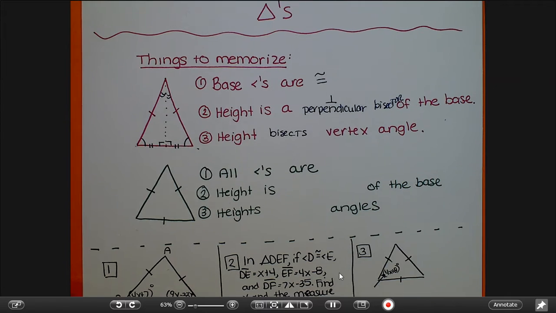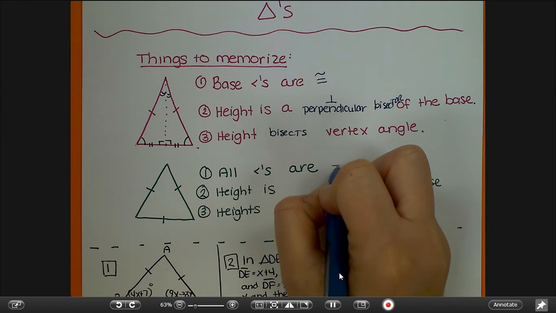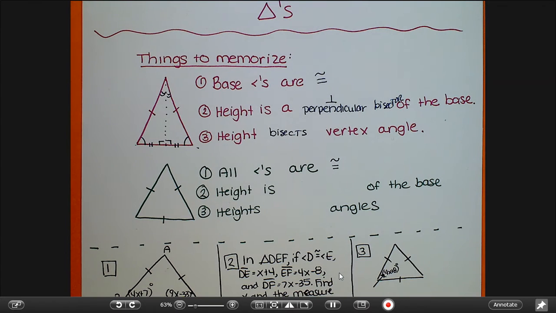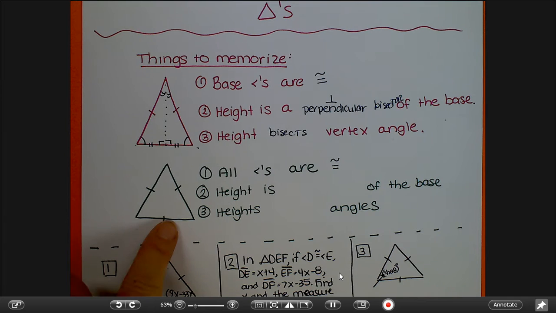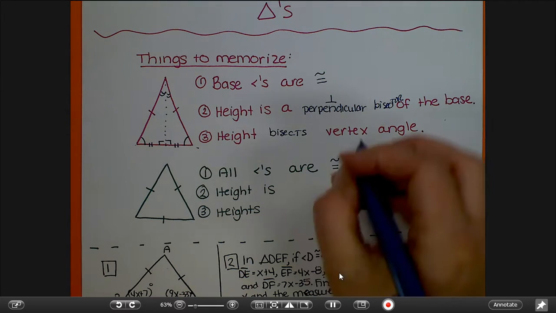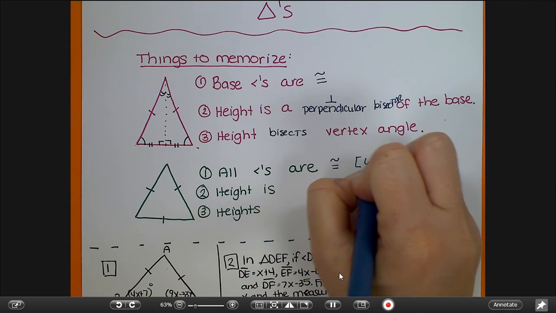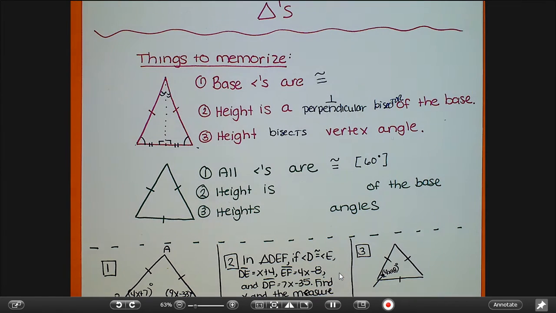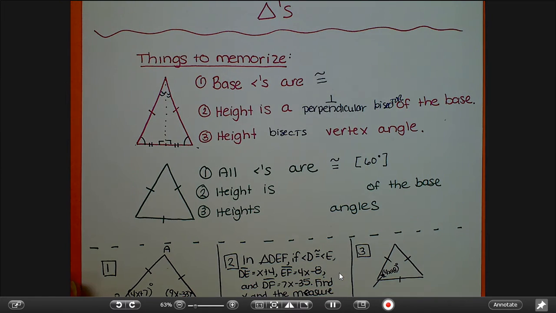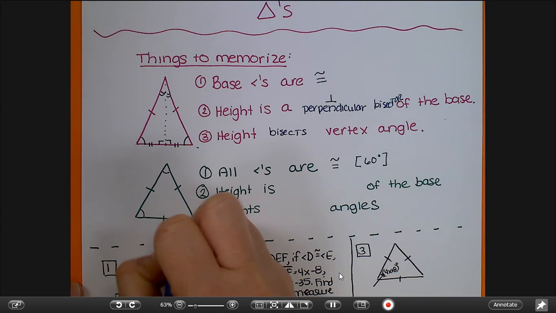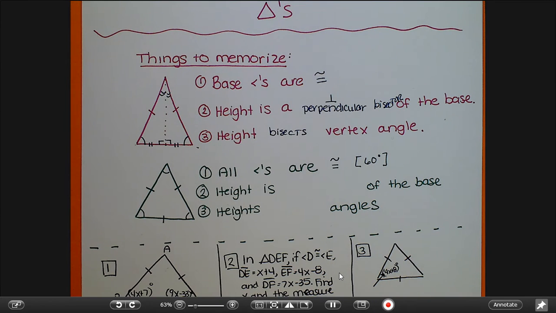For an equilateral triangle, all of the angles are congruent, just like all of the sides are. If all of the angles are congruent, that would be 180 divided by 3, which is 60. So you can just remember that in an equilateral triangle, the angles are each 60 degrees. But I'm going to put the congruent marks just for reference into the angles.